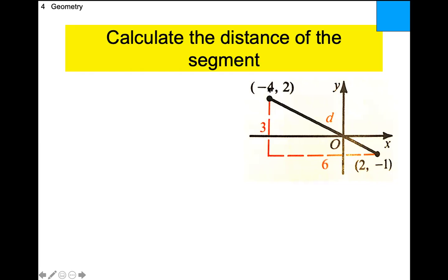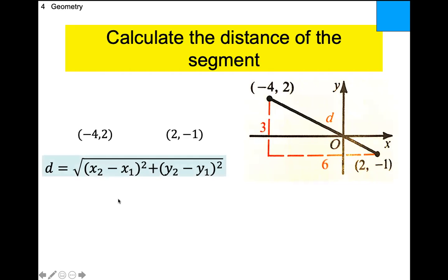But imagine that I only gave you the two endpoints, -4, 2, and 2, -1. Do you see the two endpoints there? Imagine if that's all I gave you, because that's what's going to be homework. They're not going to give you something that looks like this. So I have my two endpoints. I simply need to plug those values in. And it doesn't matter which is point 1 and point 2. I'm going to call -4, 2 point 1 and 2, -1 point 2.